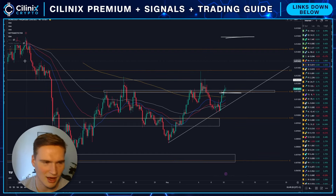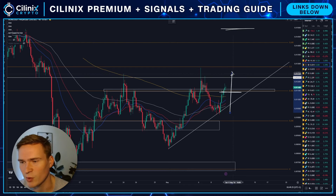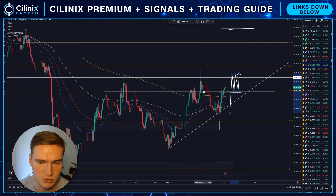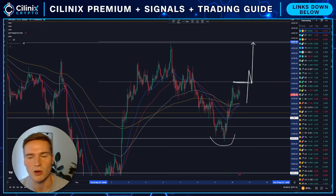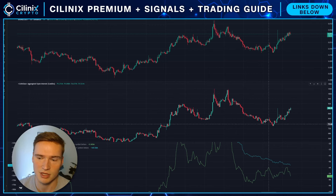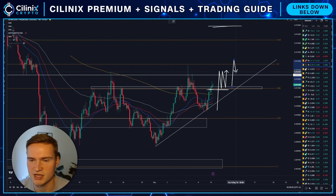Do I think that's possible? Yes. Do I think that's most likely? No. I think it's much more likely that we'll get a similar reaction as the first time — initially resistance, and then if we are able to hold some sort of consolidation up here, which is relatively high because usually we find some support there but then drop back down. So if we can find consolidation while Bitcoin stays relatively strong and while momentum keeps going up for Bone — because right now momentum is not even as high as it was three days ago, even though it is going up — then we can get the breakout and break above $1.25 and rally higher.